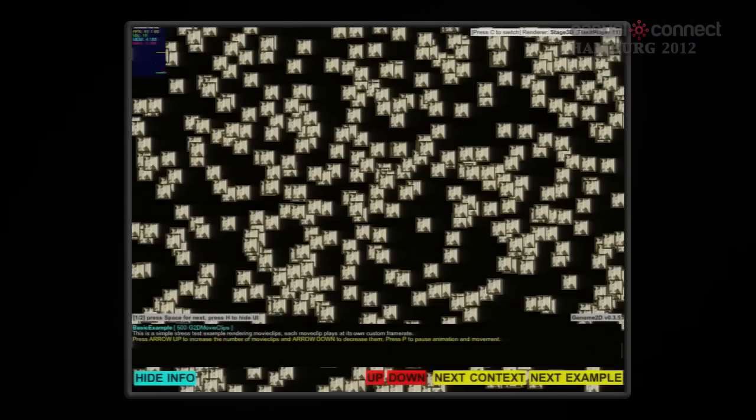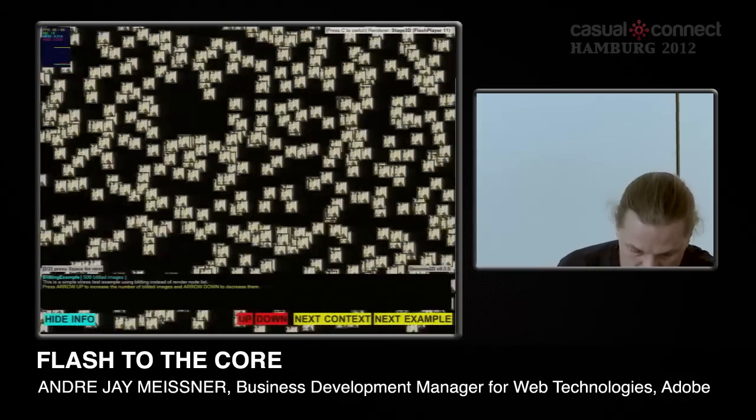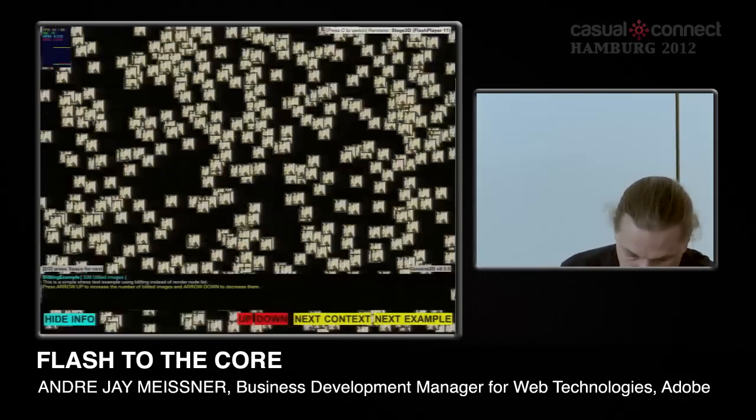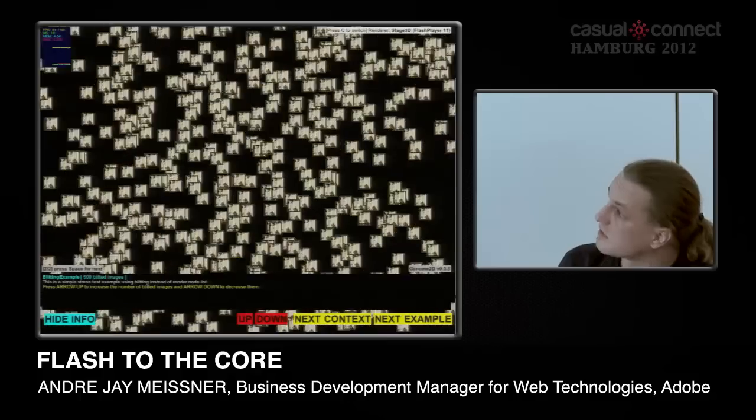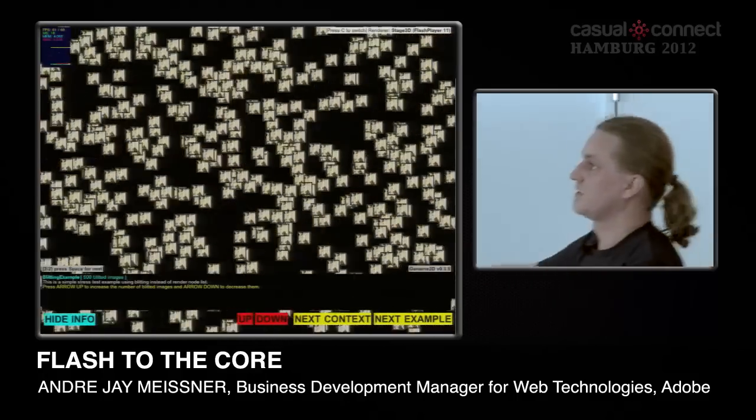Is it visible? Can somebody read it out for the guys that cannot see the number? Currently, it's running at 61 of 60 frames. That's our benchmark. That's our target here. So what I will do is move these guys around so they are animated. And as you can see, we are still at 61 frames per second.